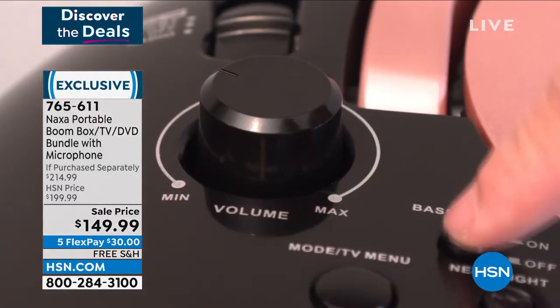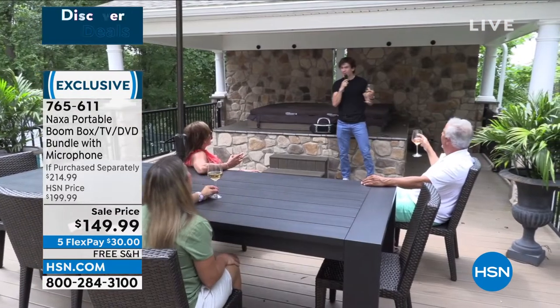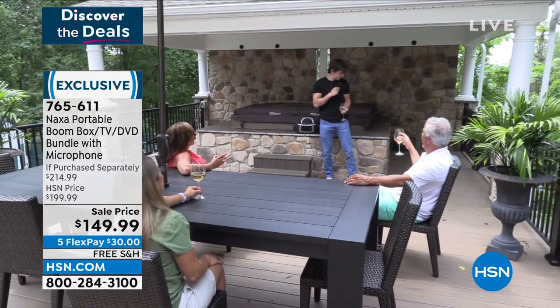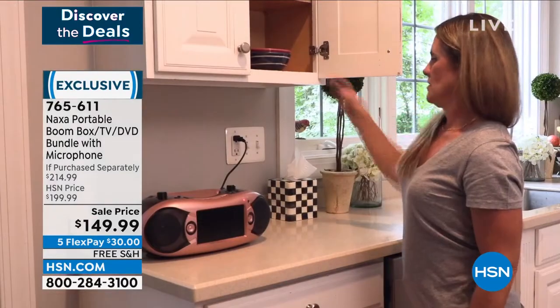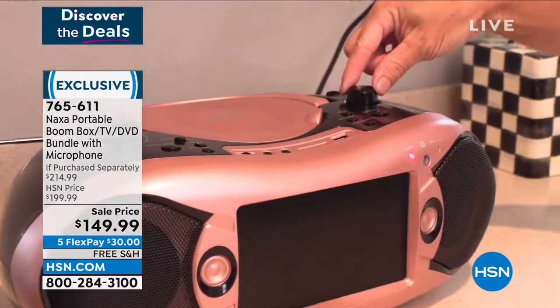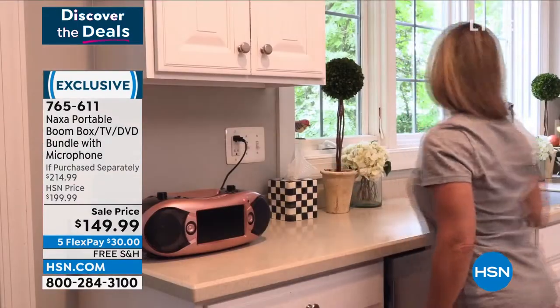You can plug in the microphone and sing to your favorite songs on the radio. If you have karaoke CDG discs that have the words and the music, pop those in and they're going to play the words and the music — plug in your microphone and you can sing along. Come on, how many times are we holding the mic trying to get the cell phone or the iPad? It's all in one place, streamlined beautifully. Rose Gold already sold out.